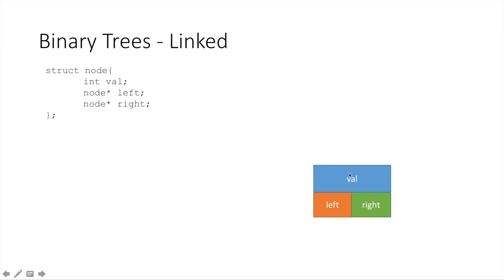So the struct that we're actually going to use to build our trees is going to look something like this. We're going to still have our value that we would normally have, and then we would now have 2 pointers to our left and our right child. Very similarly to how a doubly linked list would have a pointer to the previous and next nodes. Now we just have a pointer to the left and right. But again, this is not going to be a linear structure.